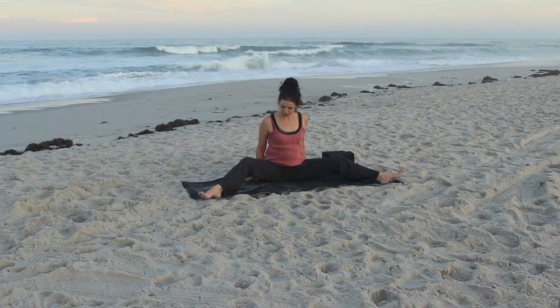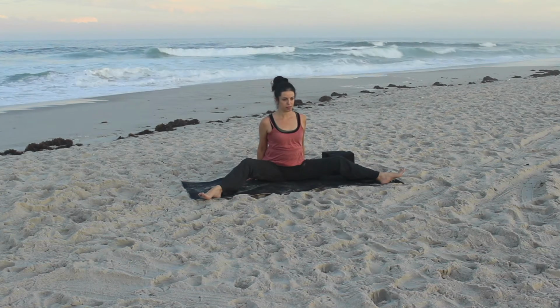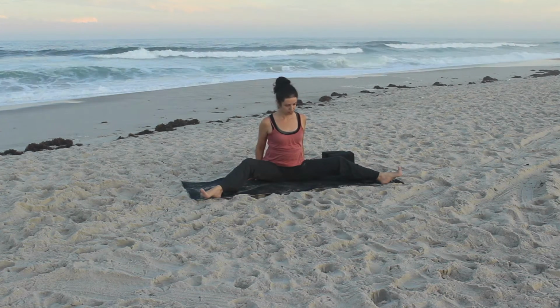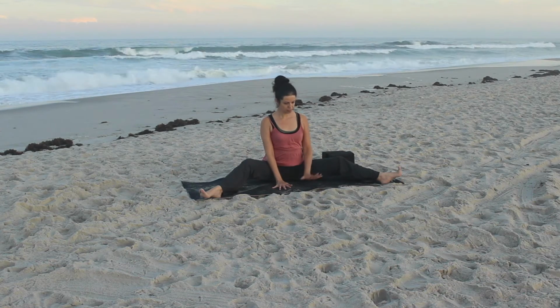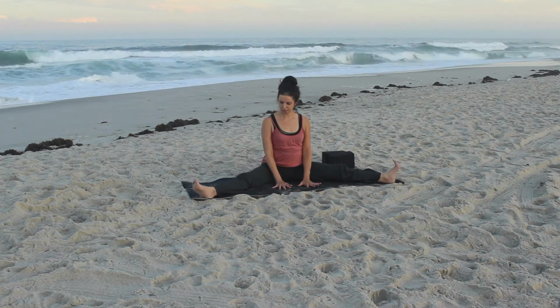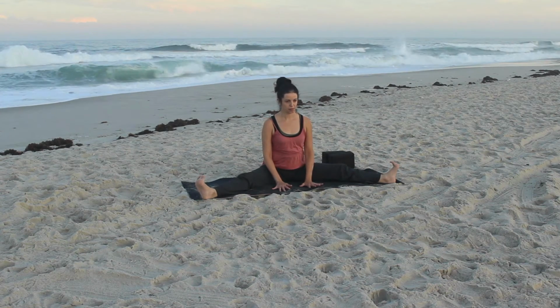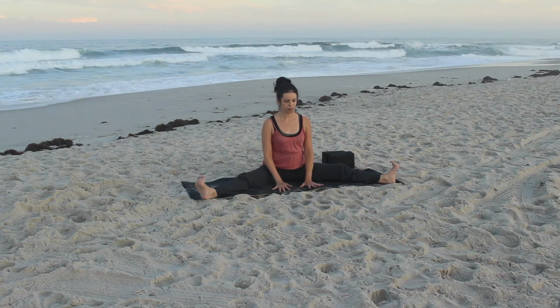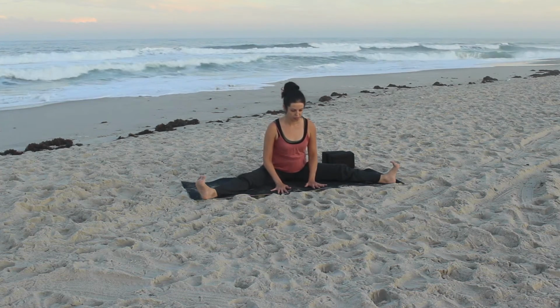If you need to bend your knees because you're noticing that you're rounding the spine or your tailbone's tucking under, then work with your knees bent. Take your hands to the floor in front of you and see if you can continue to have that length in the spine. If you're able to straighten the legs, go for it. If you're still having difficulty, just work with your hands behind you for a little while until you get more flexible.